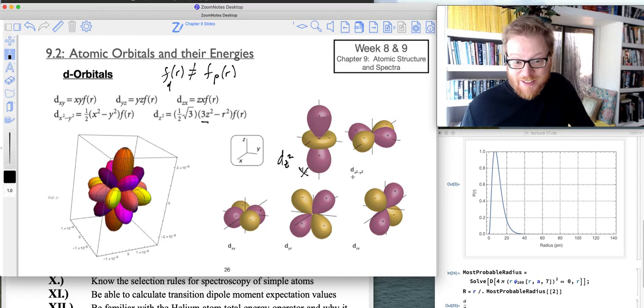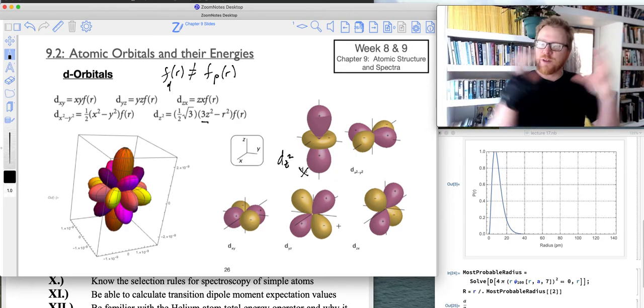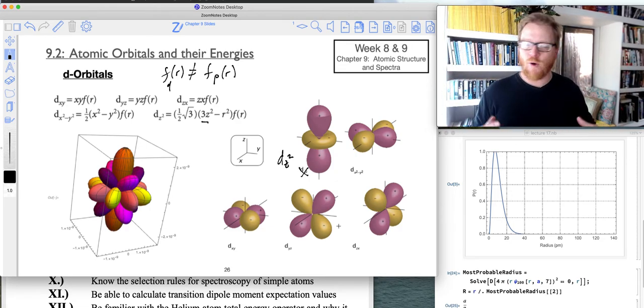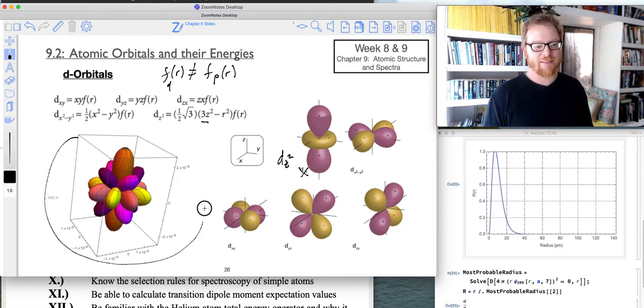But what we're going to do, we're going to take this and put it in Mathematica. And what I always find really cool, as an undergrad, I always wanted to see all of these orbitals put together on the same graph. And no one ever does that in textbooks for some reason. But here, we can easily do that in Mathematica. And that's what it looks like when we smash all 5 of those d orbitals together.